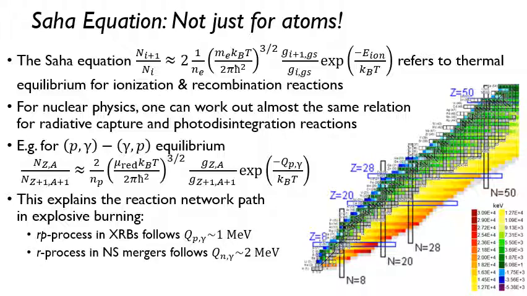And you'll see this worked out more often for the rapid neutron capture process, for instance, potentially in neutron star mergers. And there you'll enter in your environment conditions. Instead, you'll put in a neutron density and (n,γ) Q value, and you'll find that the r-process for typical conditions is believed to follow neutron separation energies of something like 2 MeV until it eventually cools and falls out of equilibrium. And that is it for these quick notes on the Saha equation.